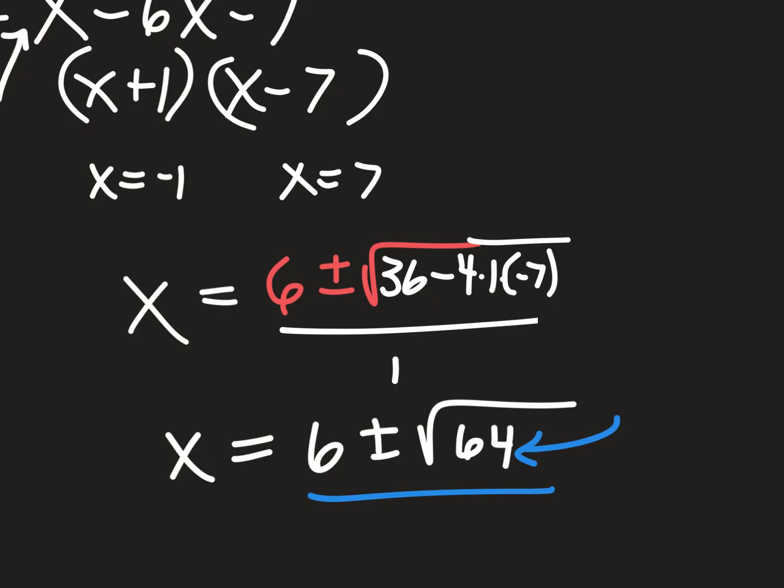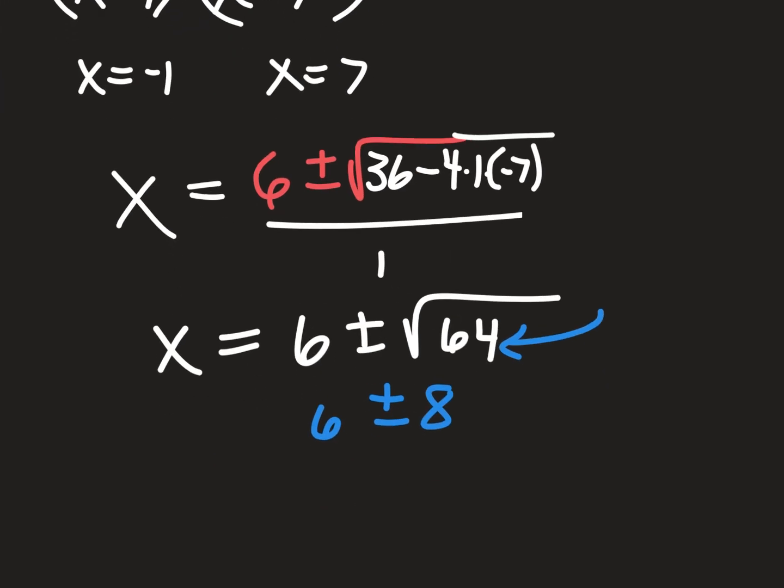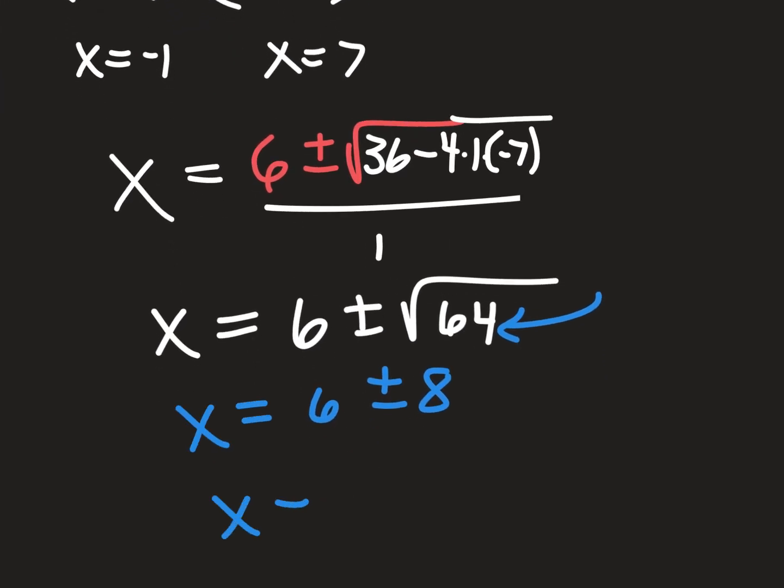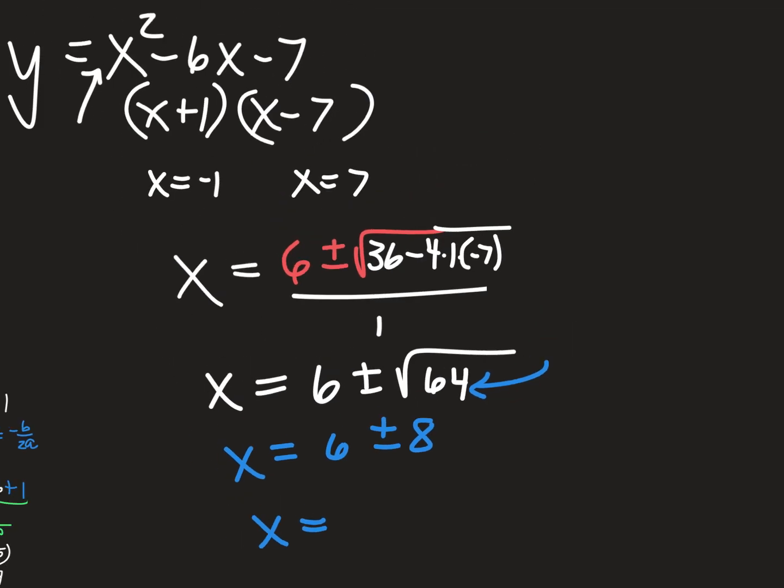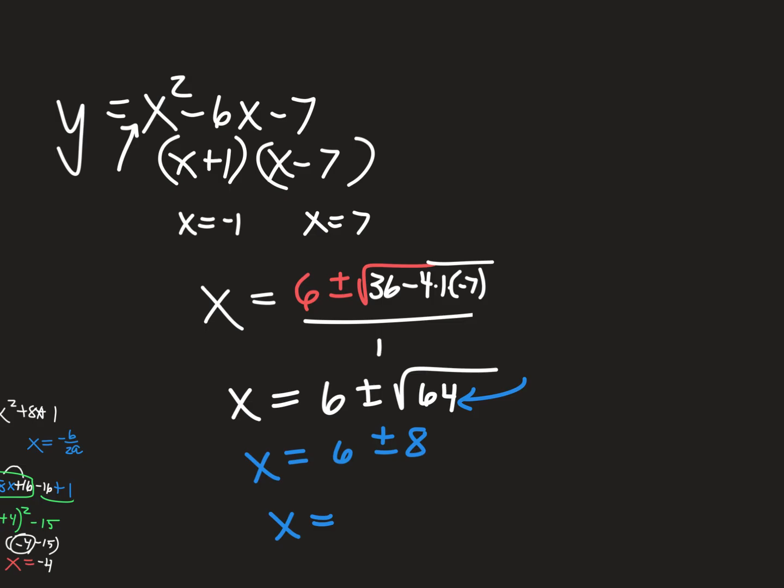If you actually divide by 1, does it really do anything? No. So I'm just not going to divide by 1. So then it's 6 plus and minus 8, and that's 6 plus, okay, something's going wrong. Oh, it's all over 2a. It's not over 1. It's all over 2a, which is 2 times 1. Thank you. So then I got to put 6 plus 8 and divide it by 2. There we go. I knew it wasn't right because I knew the answers.